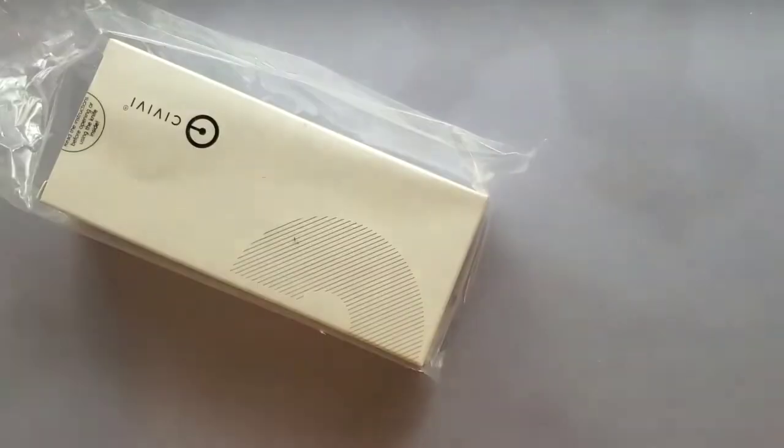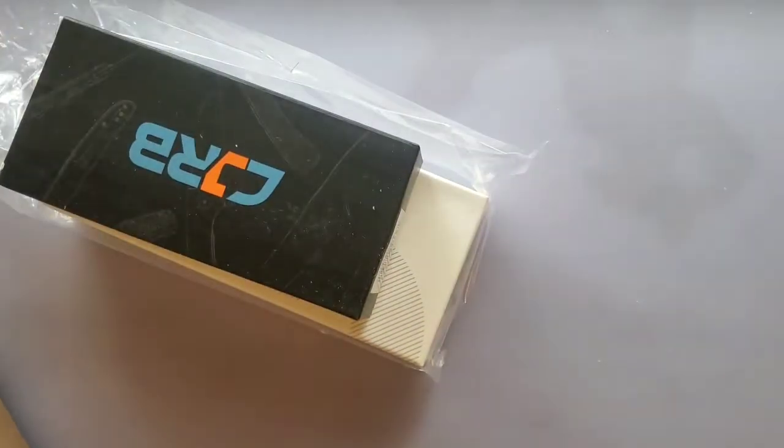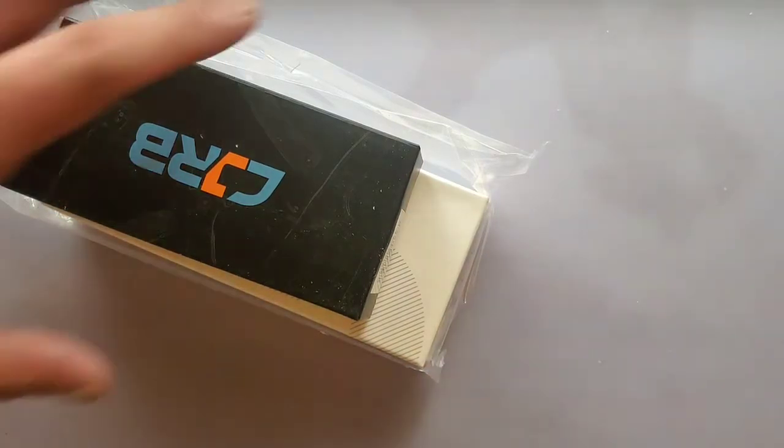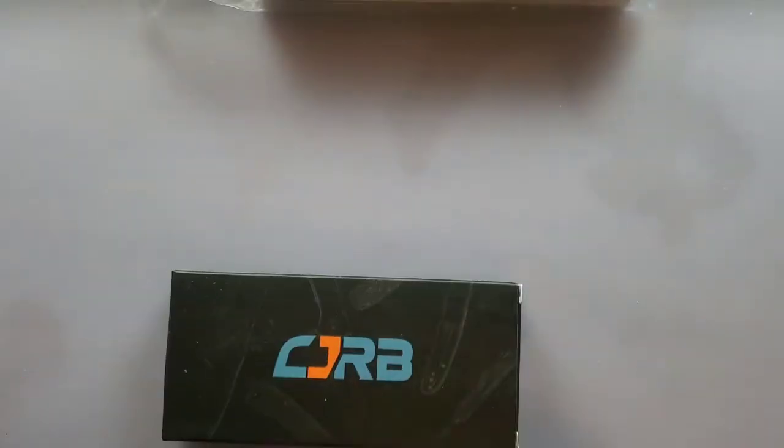First and foremost, we have a Civivi. Second, we have a CJRB, and I think that is all that is in said box. So you might be asking yourself, well, what the hell? What's in it? Well, I'm going to show you. Relax, alright? First, let's unbox the CJRB.